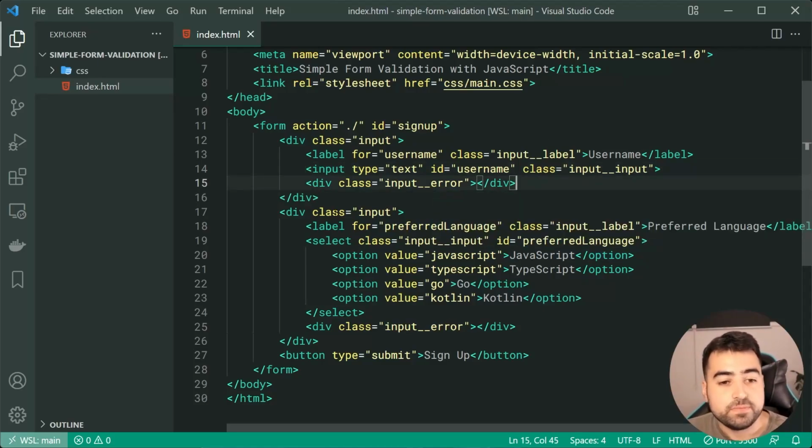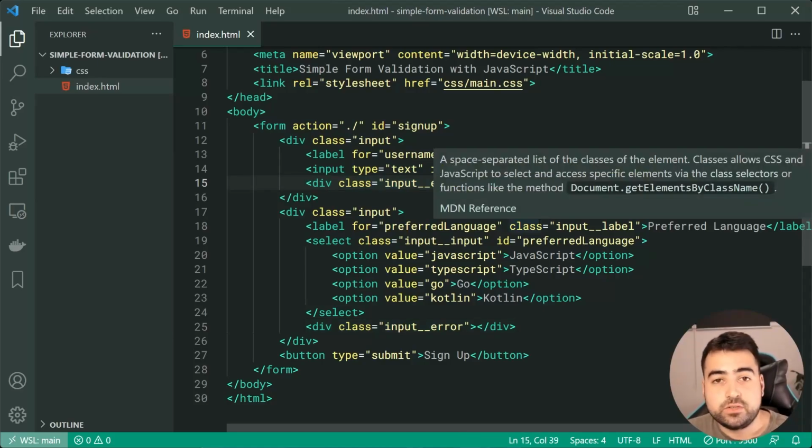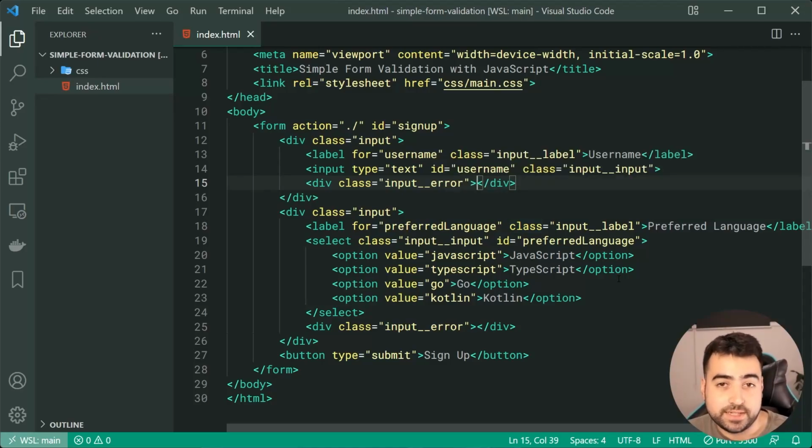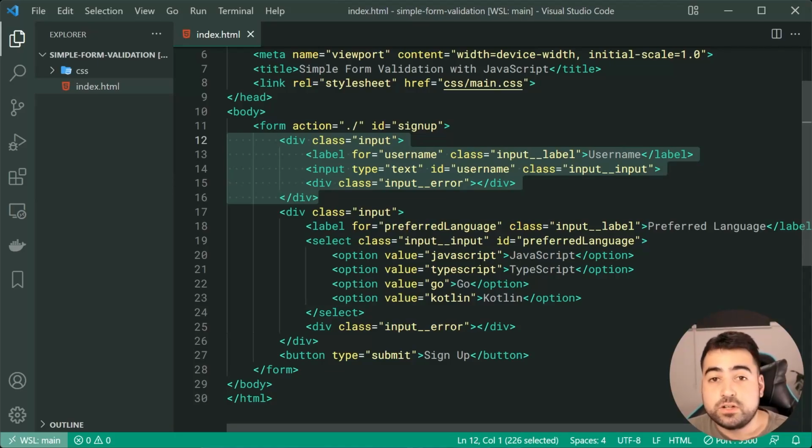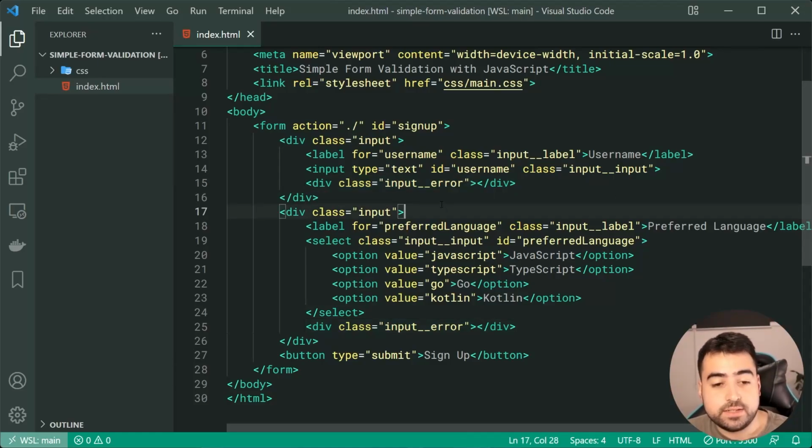So we can see here that this div is always going to exist no matter if you have an error or not. All right, so basically when there's no text inside the div, then it's going to have a 0 height anyway, so you won't be able to see it. Okay, so you guys don't need to have the same structure as this right here, but it will definitely help if you do follow something similar. As long as you have a div for a error, then you're totally fine. And as we can see here, the same thing is going on for the drop down, but of course it's now a select menu as opposed to an input field from right up here.